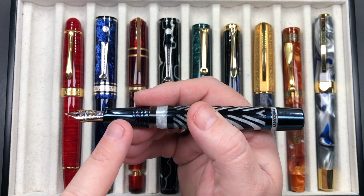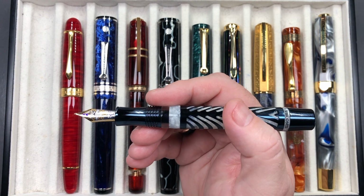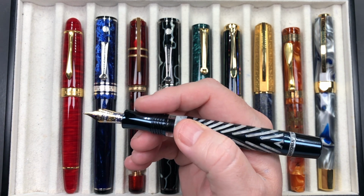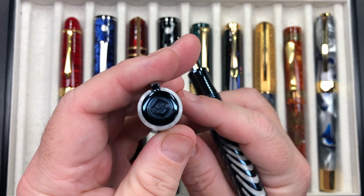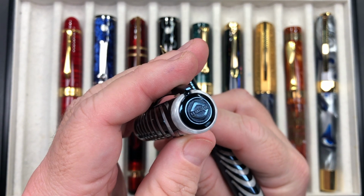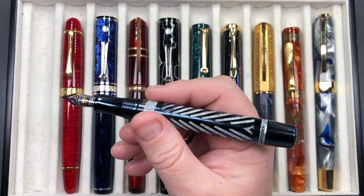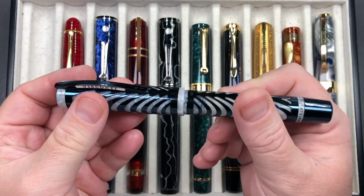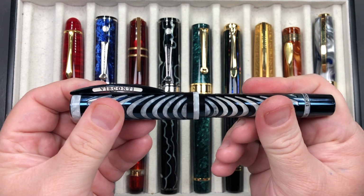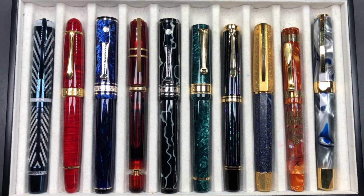Now, this is all solid silver, so this is why this is very weighty. And then it's coated with this blue black enamel, and maybe you'll see the blue there a little bit more on that cap finial there. But this is a really beautiful pen, and I absolutely love it a lot. I like how it writes. It's just a great pen. So I have that one inked up with me this week.